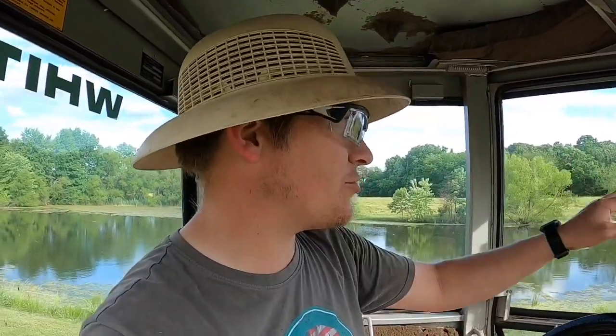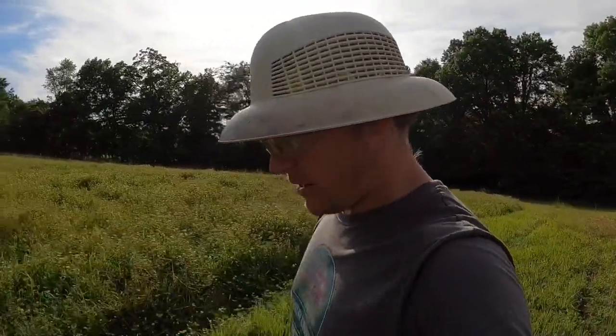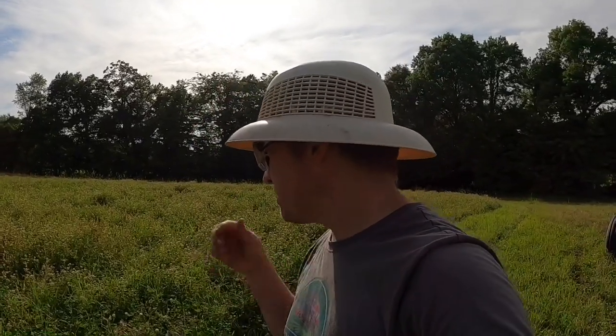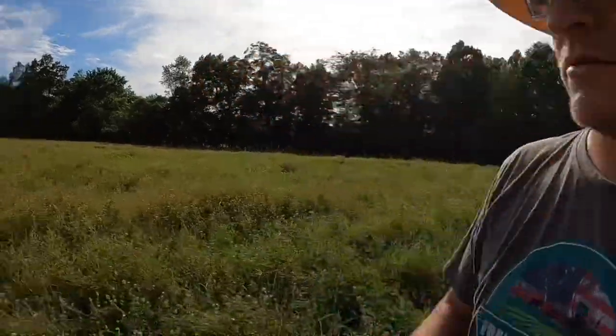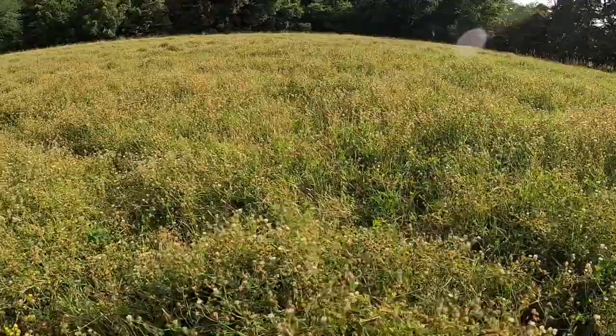This is that new plant of orchard grass, but let's take a look at what else is out here. I planted this last fall in orchard grass, straight orchard grass. Didn't plant anything else out here. I'll put a link to that up here. But something else came up, like it was planted. We got a really good stand of alsike clover.